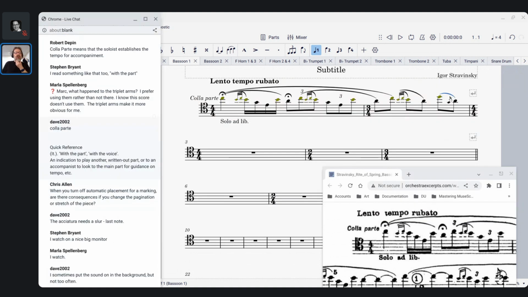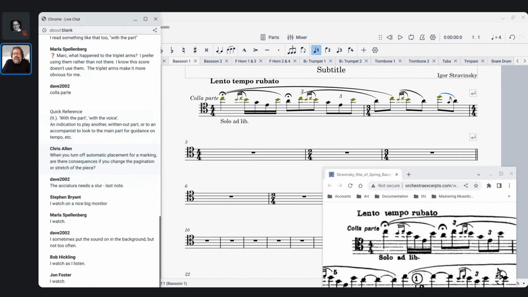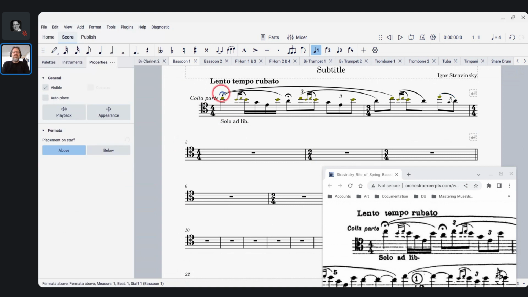So Chris Allen asking, when you turn off automatic placement, are there consequences if you change the pagination? That's a good question. Possibly, but typically, as long as you have an element connected to the thing you want it connected to, you're okay. Like I disabled automatic placement for this fermata here.